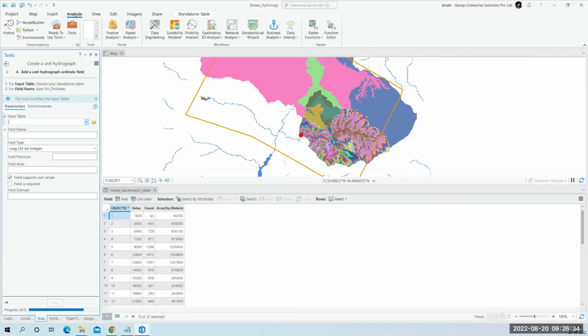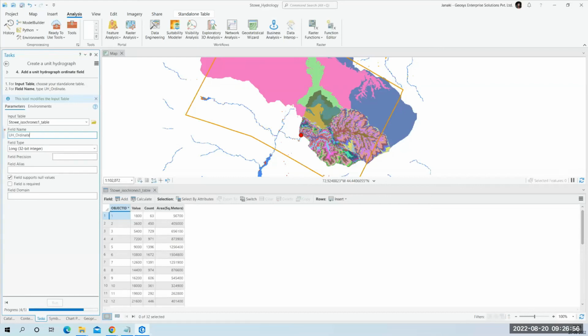For which again I have to click on adding a field. For the same table, what is the field I want to create? I want to create the unit hydrograph ordinate.